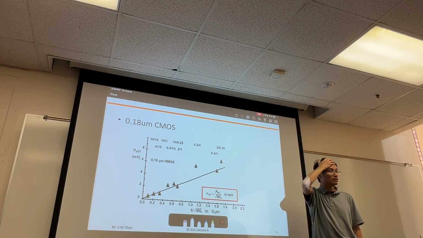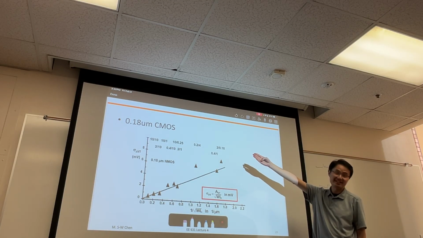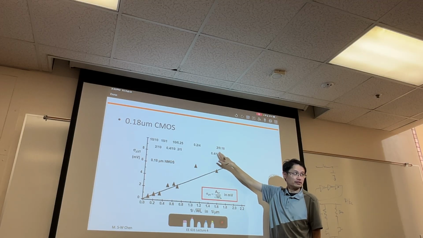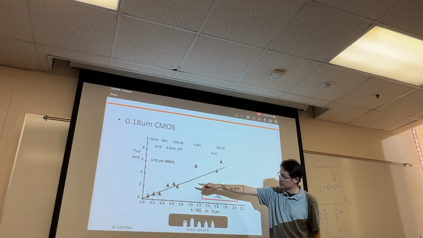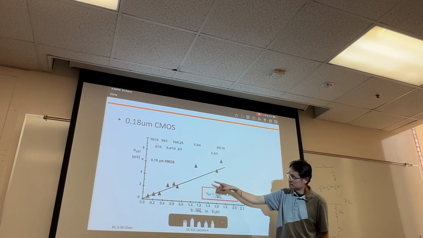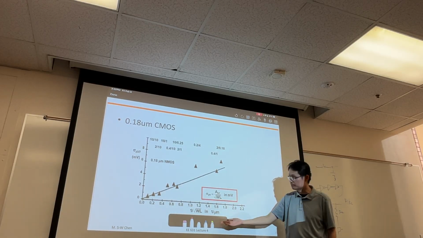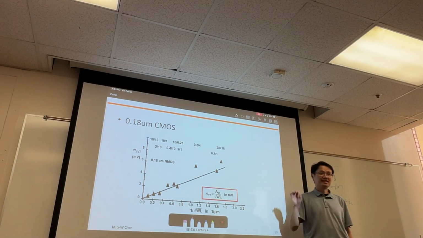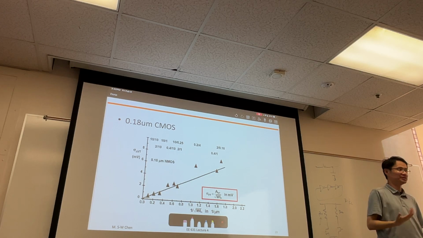He said, "Oh, how come it's so simple?" At the time he used a 0.18 micron CMOS, and you can see this is W and L. You see WL, and then just a bunch of them, and you plot them. It turns out there's a nice linear regression here, which is basically inversely proportional to the square root of the area. So that simple view actually changed the way we see and design circuits.